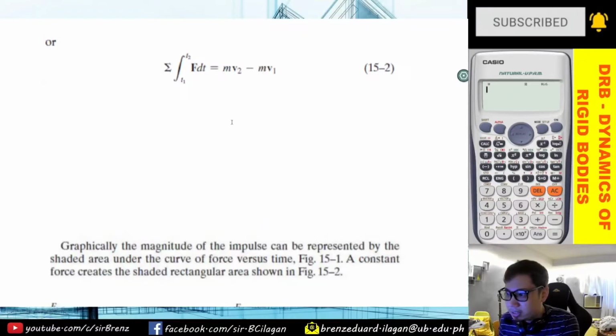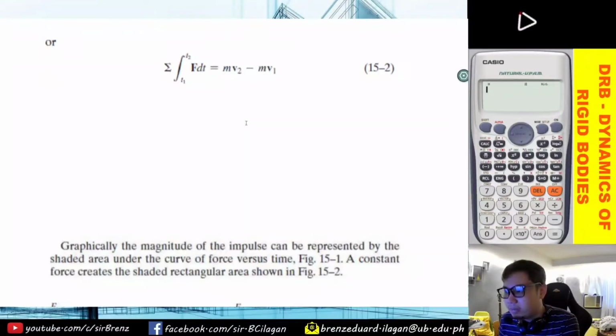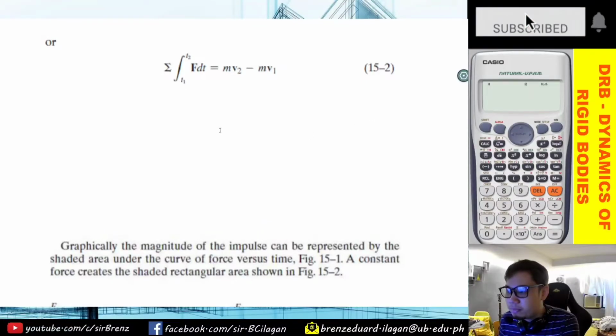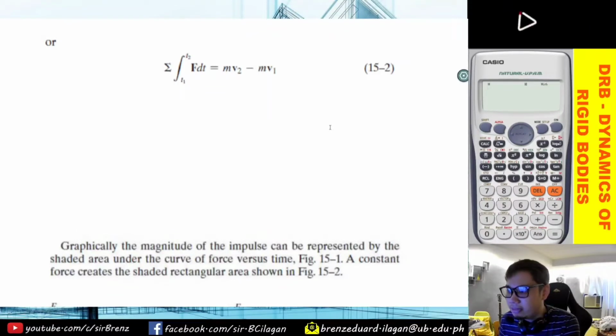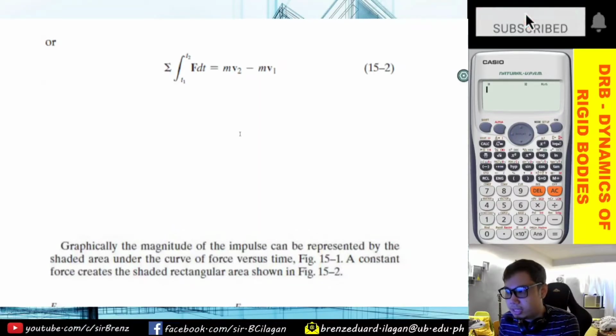So by comparison, if v sub 2, or the final velocity, was determined using the equation of motion, then a two-step process would be necessary. So apply the summation of force is equals to mass times acceleration to obtain a. And then, after that, integrate a, which is equals to dv over dt, to obtain the velocity 2, or the final velocity.